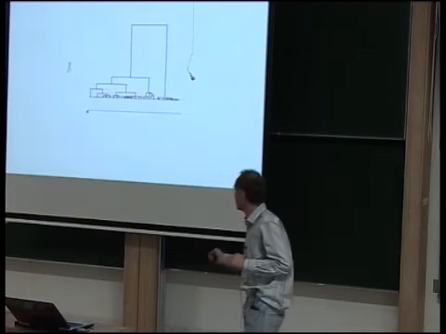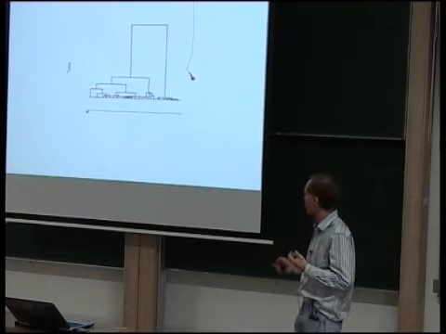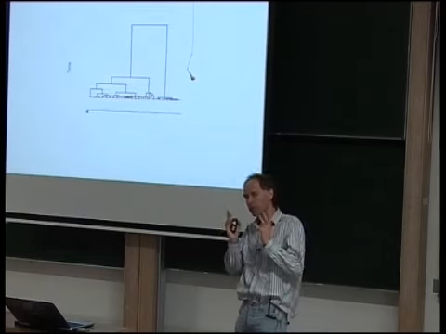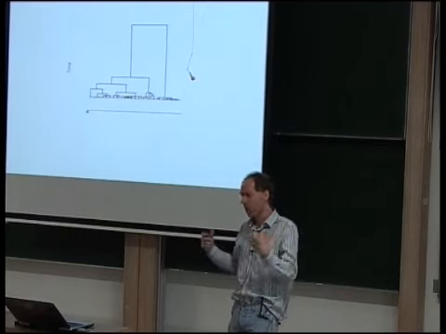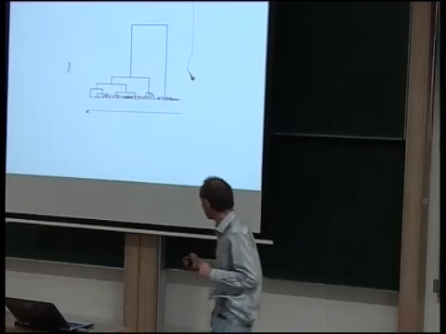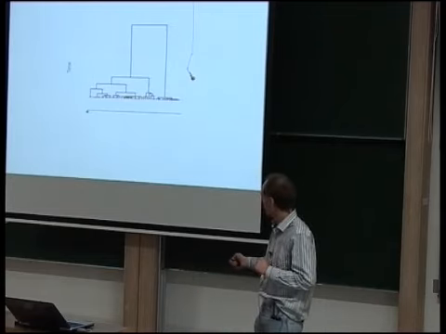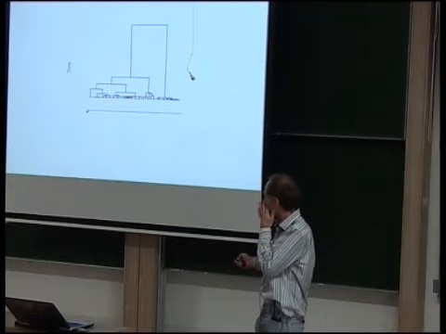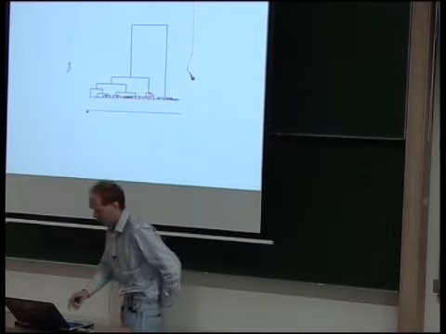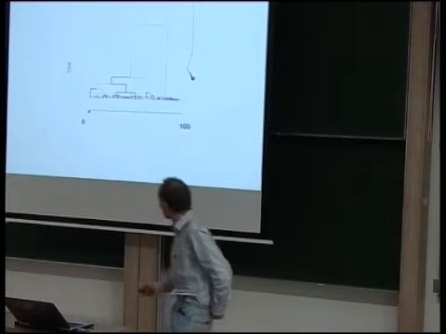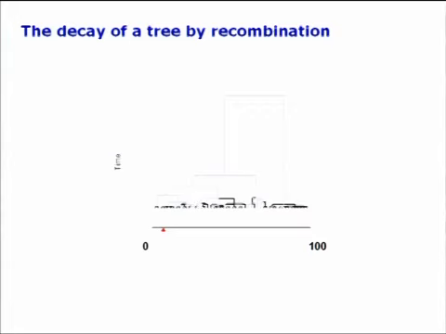And so if I have a tree at any particular position, I can think of how much of this tree is maintained as I look to the left and the right of that position. So what I'm going to show you is a movie that is going to move away from a particular position and see how much of this tree persists as I move away from it. And what you can see is that very quickly a lot of that tree breaks down, but then some parts of it persist for large genetic distances.